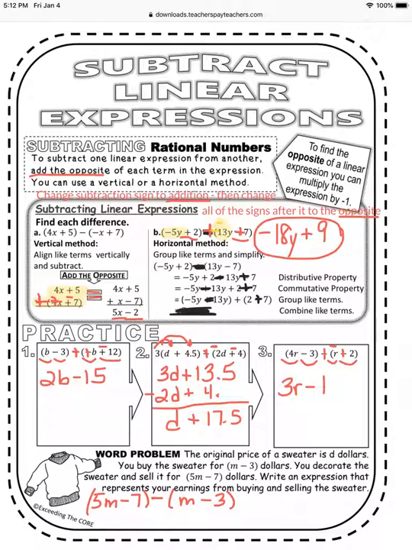Again, when we subtract, we add the opposite. So I'm going to change the color first. I'm going to change the subtraction sign to an addition sign. I'm going to make the M that comes after it, which was positive, negative. I'm going to make the 3, which was negative, positive. Then I'm going to combine my like terms. 5M minus M is equal to 4M, and negative 7 combined with a positive 3 is negative 4. So there's my answer. Okay, next you're going to try some Pearson problems and see how you do.